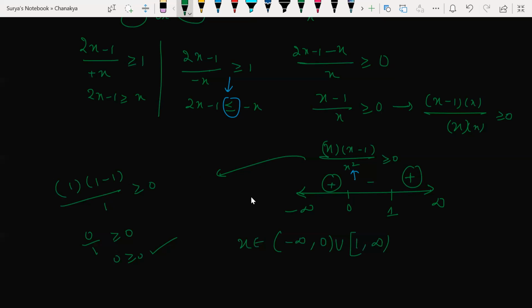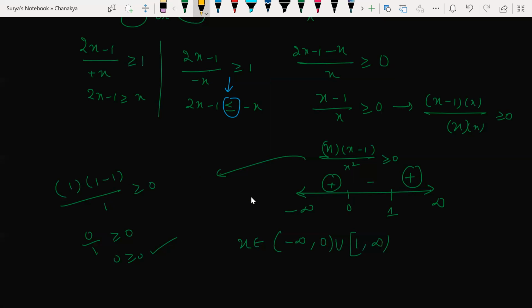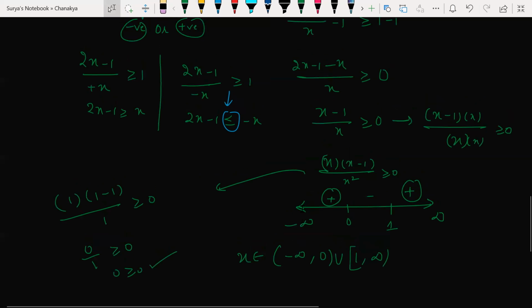Understood? Any doubt here? You can please ask me the doubt. Even if it is a silly doubt, you can ask me. No problem. Why? Because you are learning. This chapter you are learning for the first time. There is nothing wrong in asking the doubt. You may ask. Any doubts till this? Any doubts on how I wrote the open bracket, close bracket, everything?